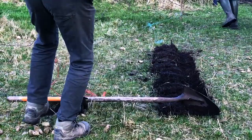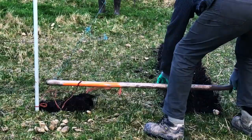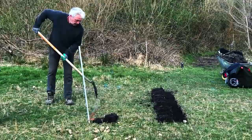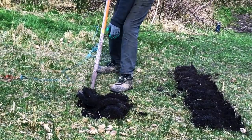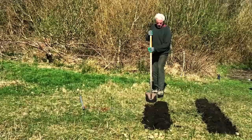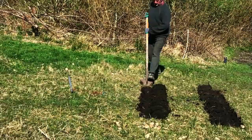So if I put this over here, I'll measure the width of the bed. Yeah, so bring it out to the, that's it, yeah. Lovely. Take it away. So I say you can make this bed as wide or as narrow as you like. Wherever you're growing, you might have to dig the sods a bit more shallow, dig them a bit deeper. It's all a question of getting the knack.